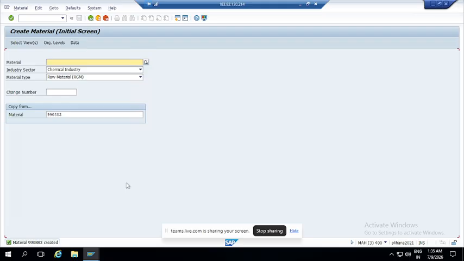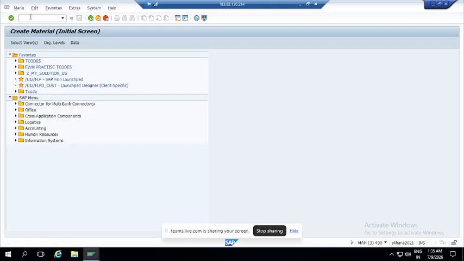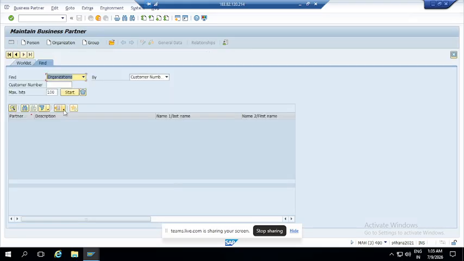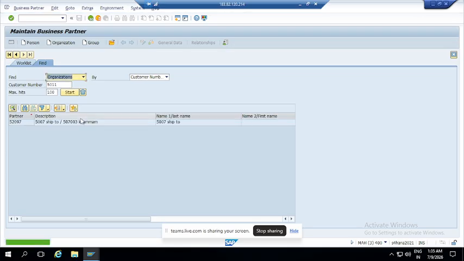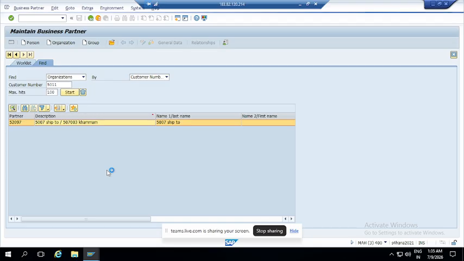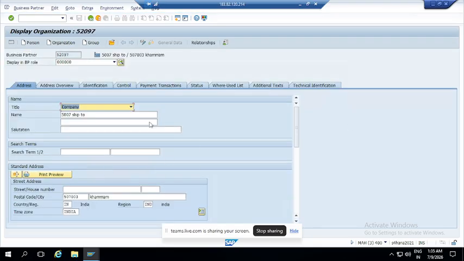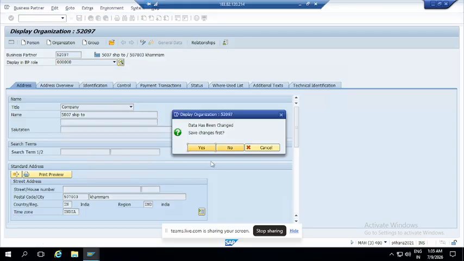If it is a customer, if you want to extend the customers, at that time we use BP. Let me take one customer. This is the customer, I want to extend here. Open BP, switch between display and change.